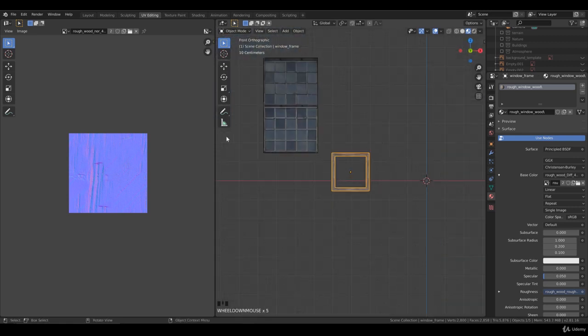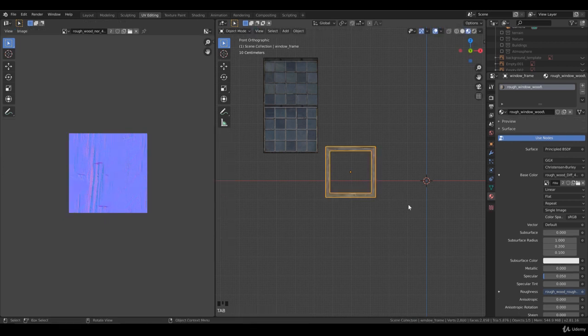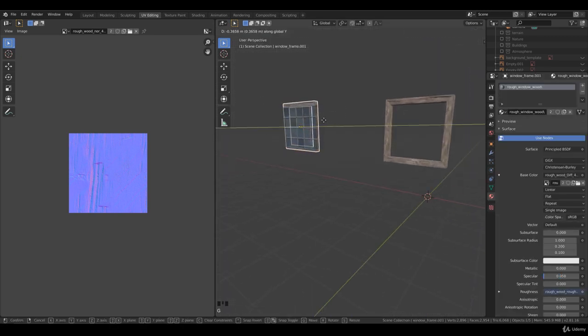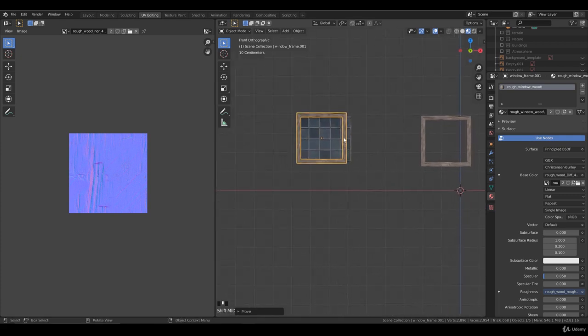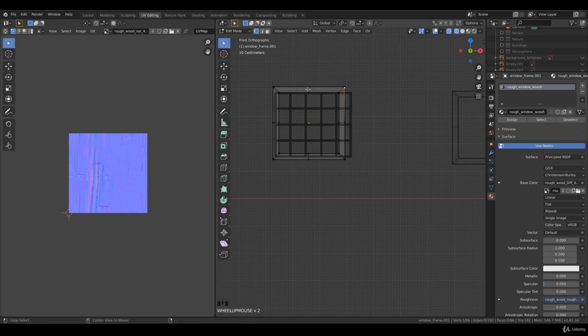Good. So I mentioned that I want to put this window glass inside of the frame. First, let's scale this. Control L in the edit mode. Yes, and drag this. And I want to make a duplication, so we keep one main frame, and we can start working. Let's hide this background image. So I press H to do that. G, Y, and now I like to go to the wireframe mode, and let's remove these edges as well, because otherwise it will stretch the texture.